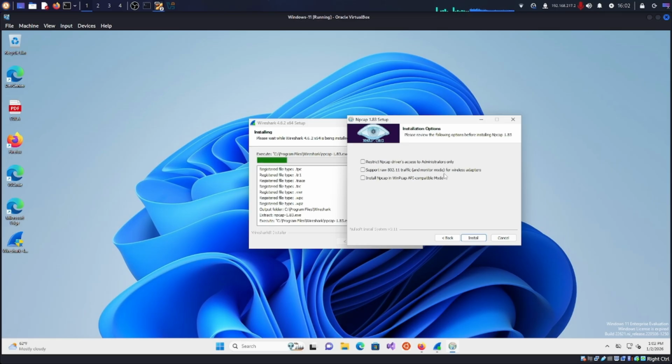If you have a computer where multiple people are using it and you have administrators logging in, this is good practice in the enterprise. But if you're just doing this on your home computer, it's at your discretion. Other than that, we can keep that as is, and it will install the Npcap drivers.